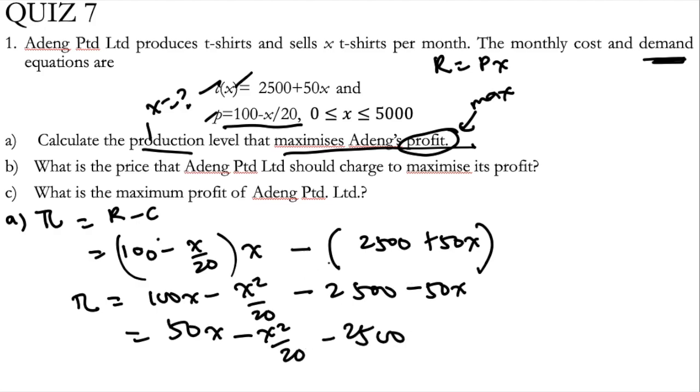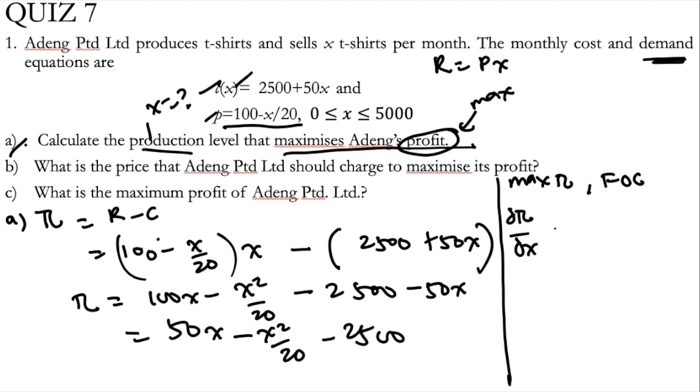But this is not answering the question. This is just the first step of answering the question. We found the profit function, then we need to maximize the profit function, then only we can find quantity. So now, how to answer question A for the remainder? How to maximize profit? To maximize profit, we need to do differentiation and find the first order condition. Maximize profit, I'm still in A. First order condition is given by differentiating the profit function with respect to quantity X.